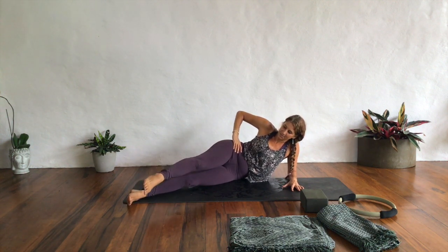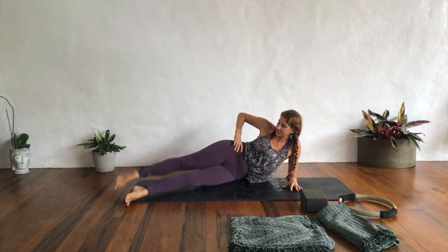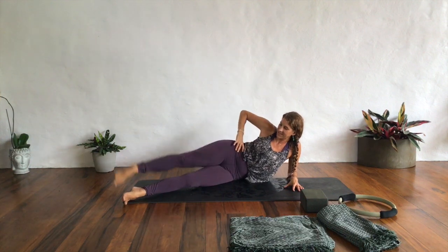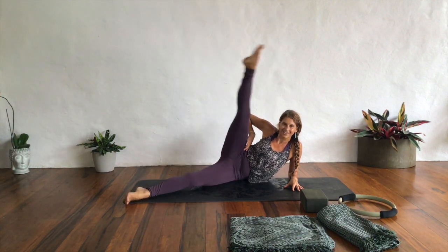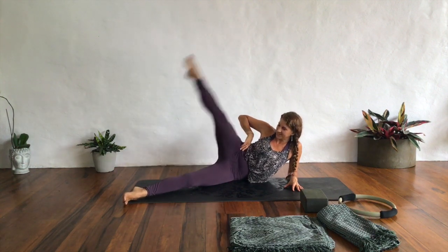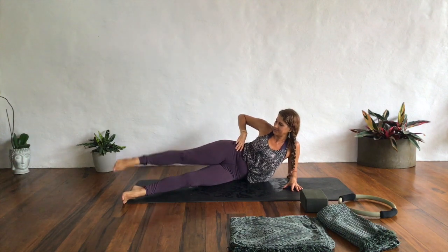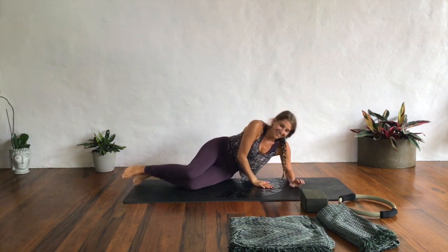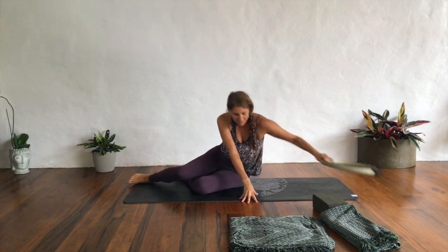Toss up. Top leg taps in front. 1, 2, 3, lift. Tap behind. 2, 3, lift. Tap. 2, 3, lift. Tap. 2, 3, lift. Bring it together. That was awesome. We have a little bit more to go. I promise, just a little bit more.